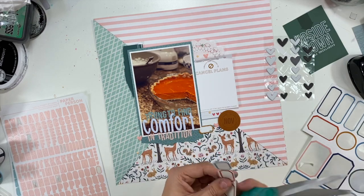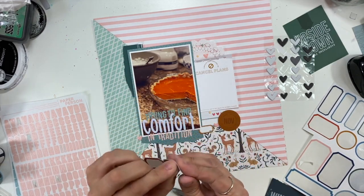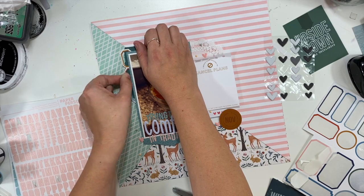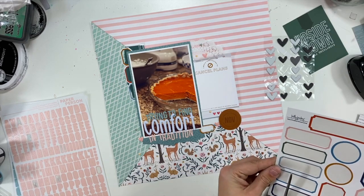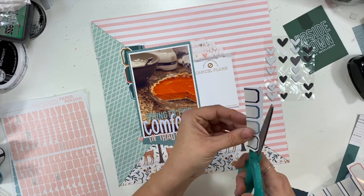Okay, so remember I said these labels, I used them all. So now I'm going to use the negative space because I don't have any left, but I want that little detail. And you guys, I am in love with the look this created. So all I did was fussy cut around where the labels would be, and then I tucked the little pieces into my layers. And oh my gosh, why have I not done this before, you guys?